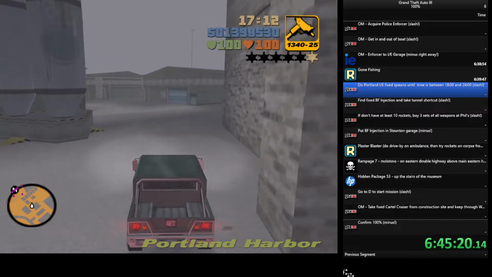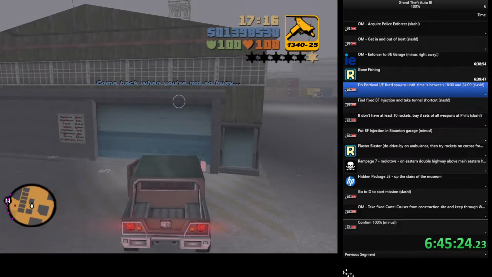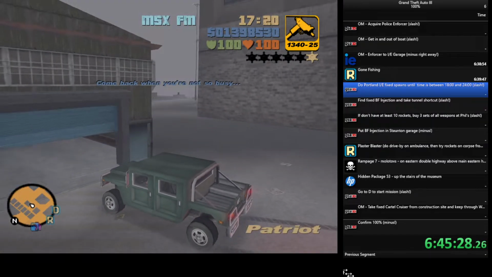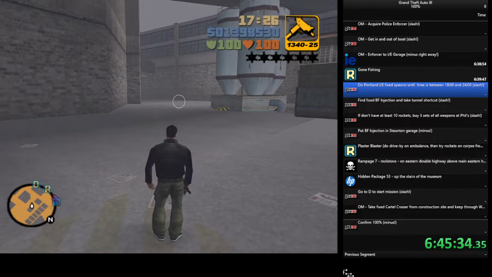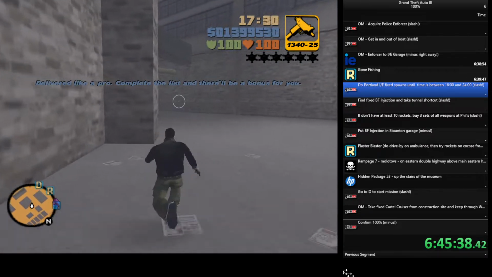Okay, so we take the Patriot over here. Now this Patriot is on a mission right now, so we get this error, come back when you're not so busy. All you have to do is get out, read that insulting note on the bottom of the screen, and then you're able to import-export the Patriot. Okay, so heading towards the alley, checking off the Patriot.